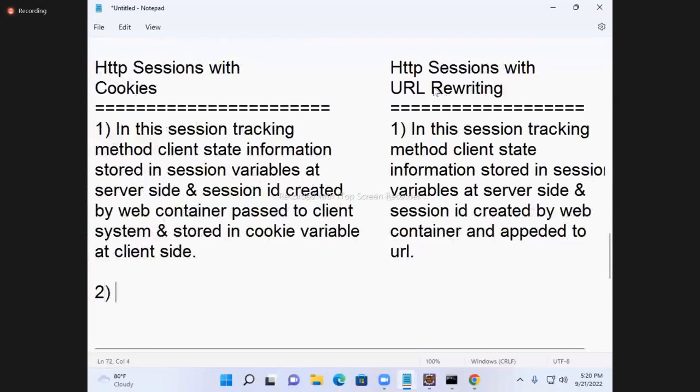When do we have to use which one? You observe. This session tracking method fails if the cookies are disabled.